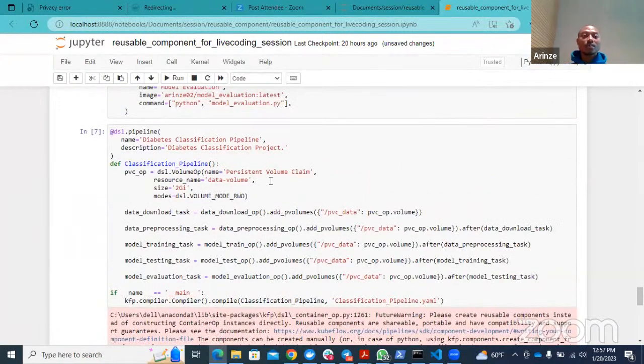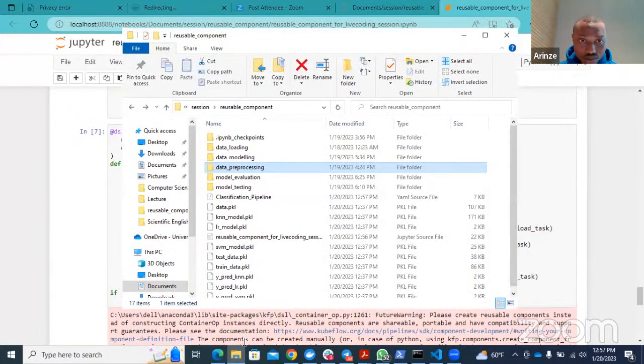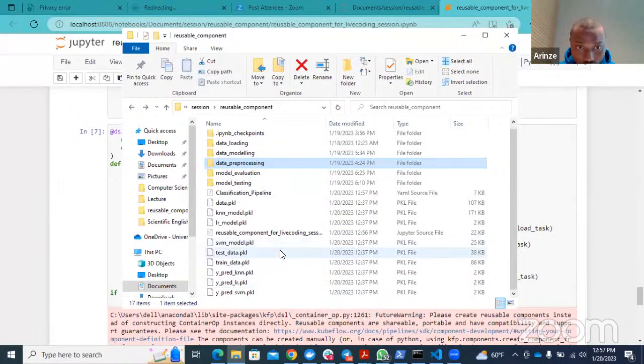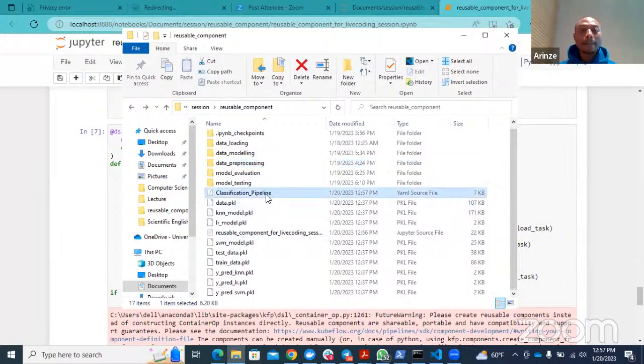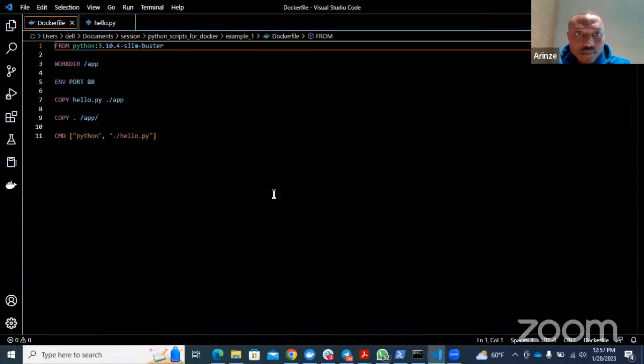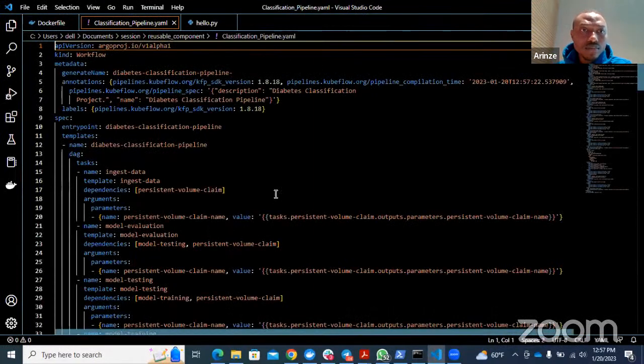Okay, this is done. So let's review the YAML file that was produced now. Classification pipeline. Here's the YAML file for the work we just did.